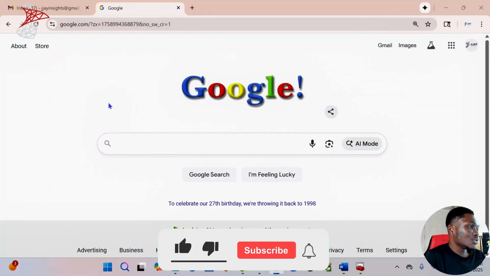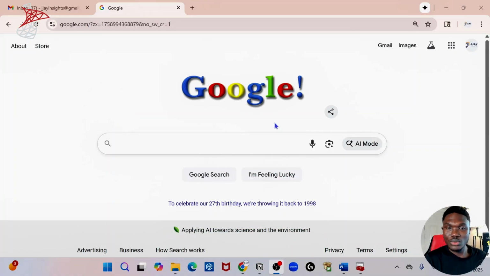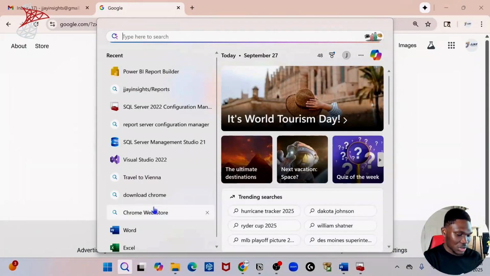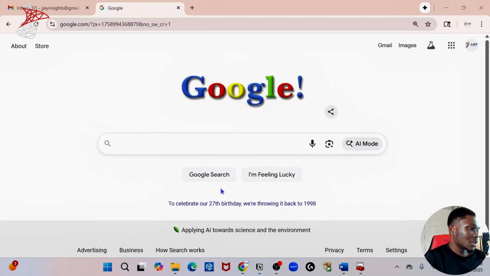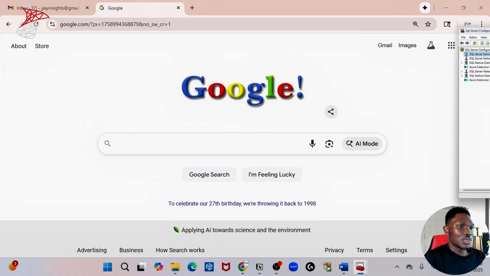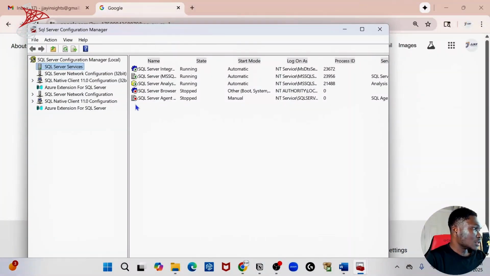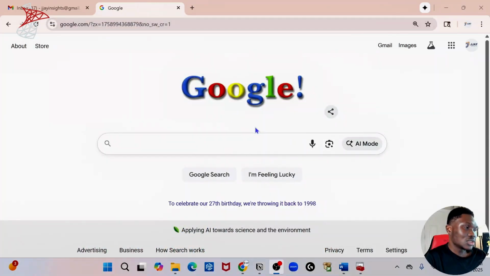So first of all, if you've started working on SQL Server and you have SQL Server already installed, you might want to skip the first few minutes of this video. Let's say you go to your search menu and you search for SQL Server Configuration Manager. If you have this already, let me try to open this up. If this is showing for you and your SQL Server is running, that's one of the things. I mean, you might want to skip the first few minutes of this video.